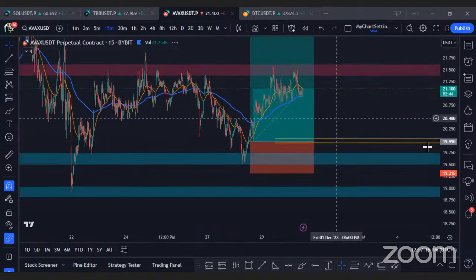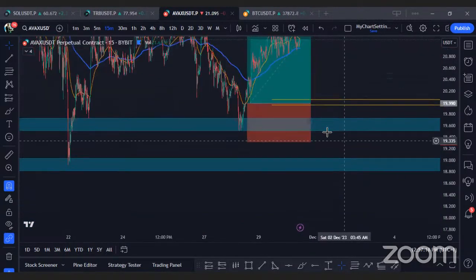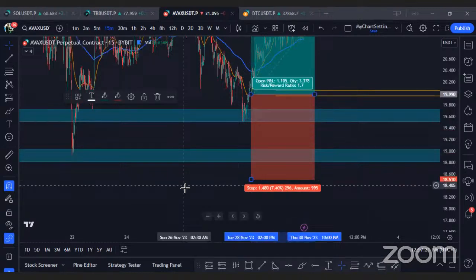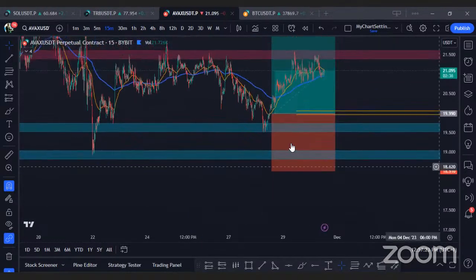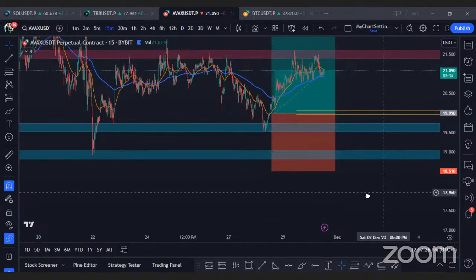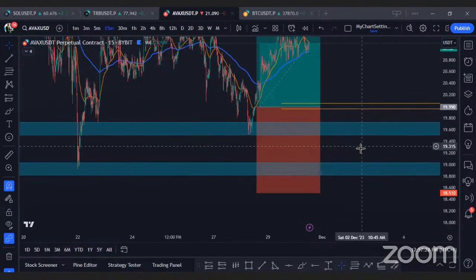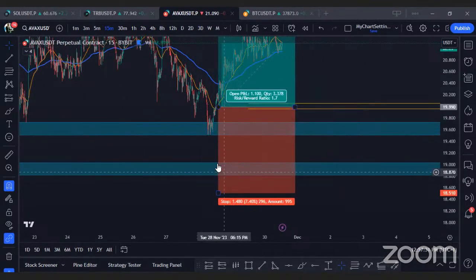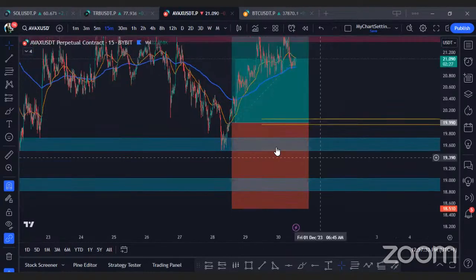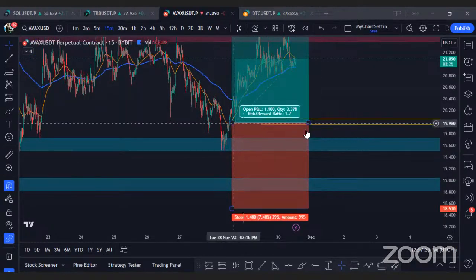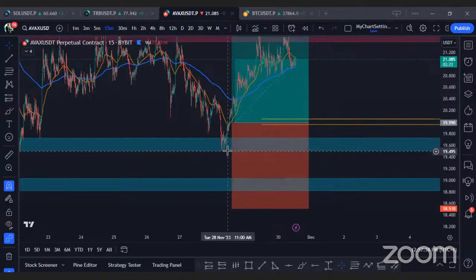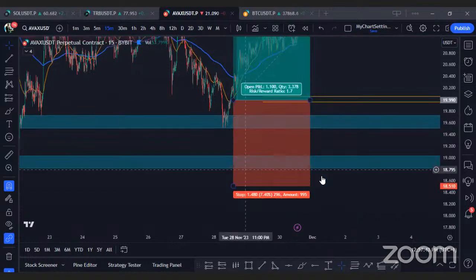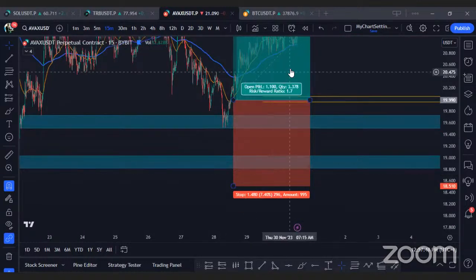I can decide to enter AVAX, okay, and put my stop loss down here, all right? I can put my stop loss down here. Now, you will not understand what I'm doing here. It's not as if my stop loss is down here. It's because I am going to have multiple orders set up here. I can decide to buy AVAX. Let's say my entry is here. If AVAX comes down to $19, I want to buy. If it comes down to maybe $18, I want to buy more. If it comes down to maybe $17 or thereabout, I want to buy more. At the end of the day, you see that I've bought AVAX up to 5, 6 times.